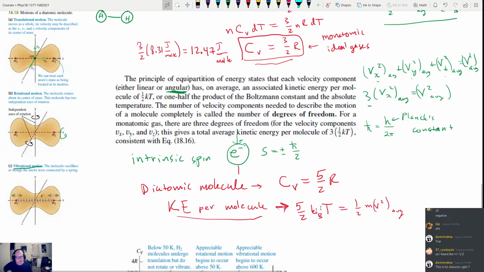And so, on average, the molecule is going to have an energy of 5/2 kT. That means the kinetic energy for a diatomic gas is going to be higher. That's partially because the gas itself can hold that energy; that higher temperature can be held in 5 different ways: X motion, Y motion, Z motion, what we call theta motion and phi motion. All of those different ways are how it can hold its energy.